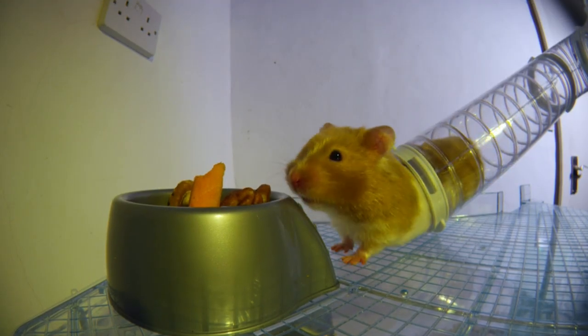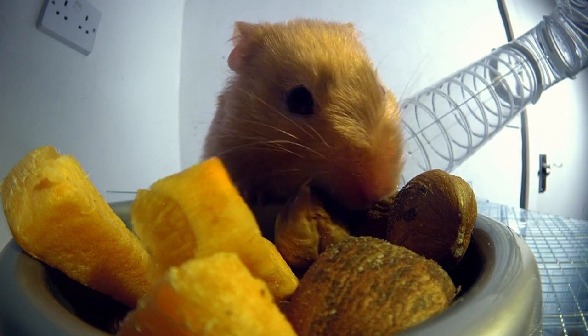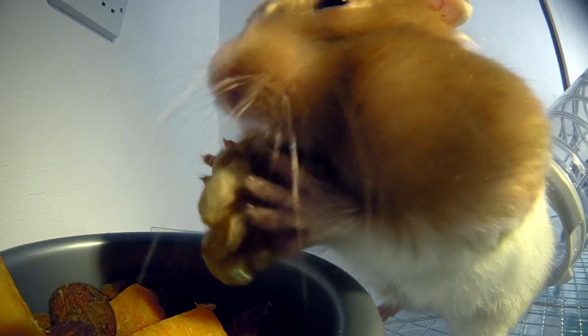To find out just how much food they can fit in those cheeks, scientists invited a tame hamster to help himself to an all-you-can-eat buffet. Using x-ray photography, they revealed the hamster's secret: it has flexible pouches in its cheeks that expand and stretch two-thirds of its body length, all the way back to its hips. This incredible footage shows that the hamster's cheeks work like a stretchable grocery bag, doubling in size, and squeezing all those nuts in is made possible by special muscles that contract to push the food all the way to the bottom.